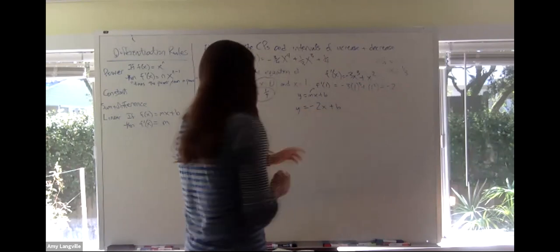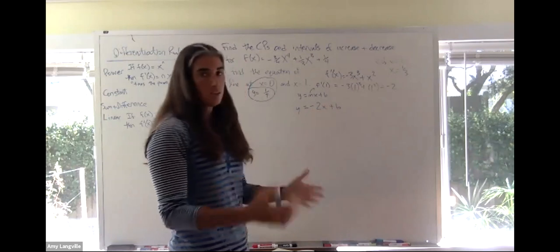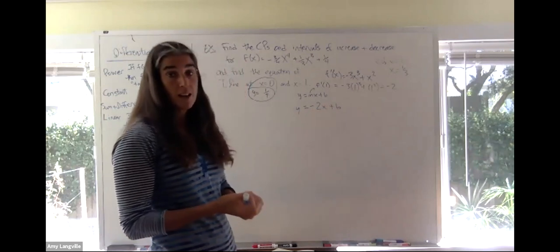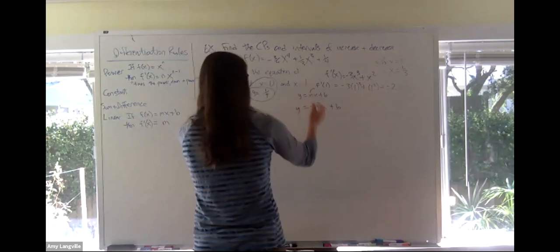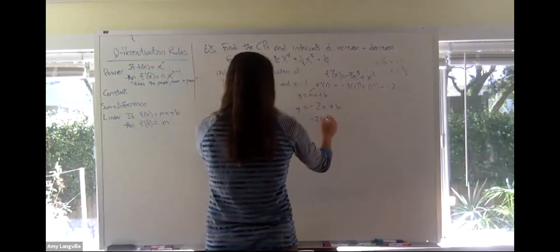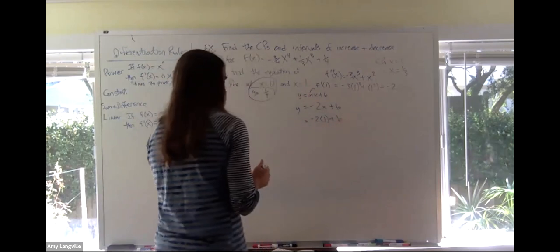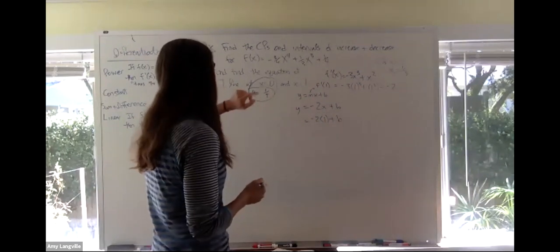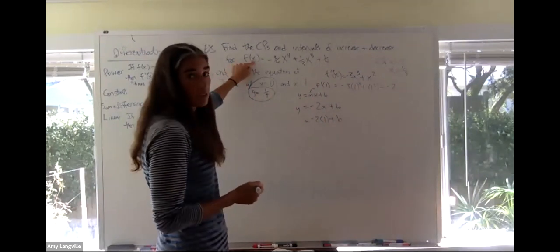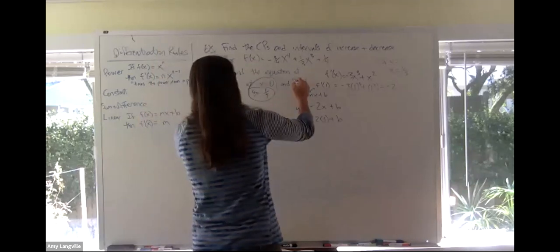Now I have an equation that I need to solve, figure out what the b value is. If I have an x and a y, I can do that. There is an x and a y that I have. I know when x is 1, that's actually the point of tangency. So I'll plug in 1 for x. I need to figure out the y, and I'll solve for b. So when x is 1, what is the corresponding y? Always go back to the function to figure that out.